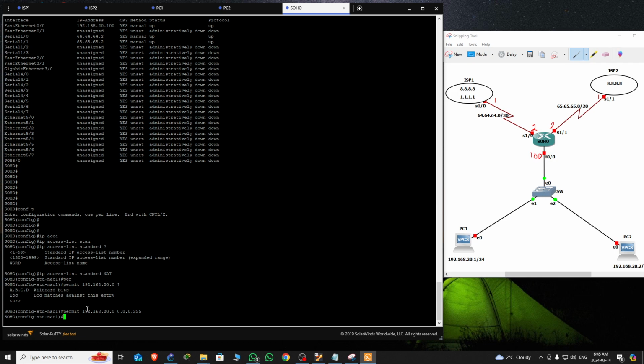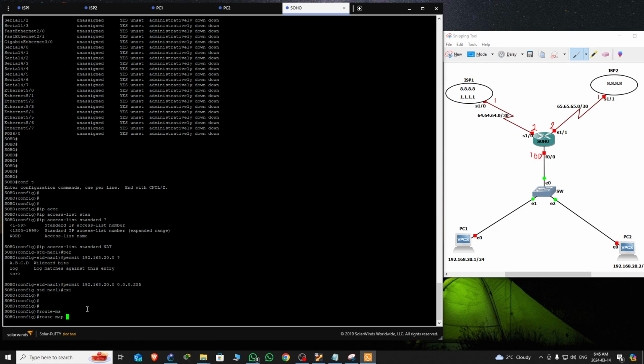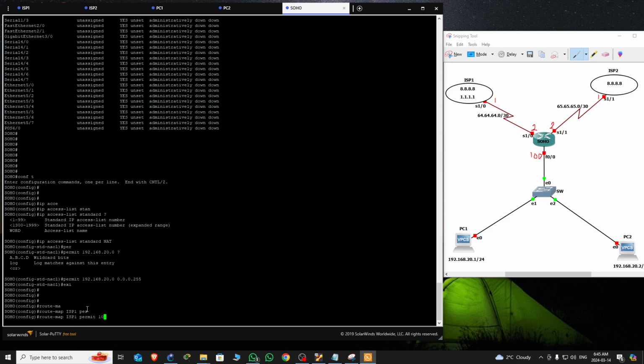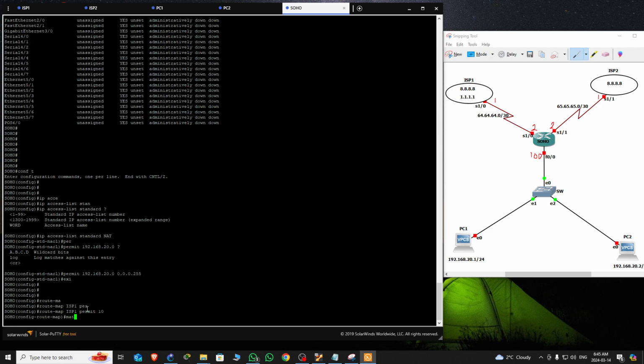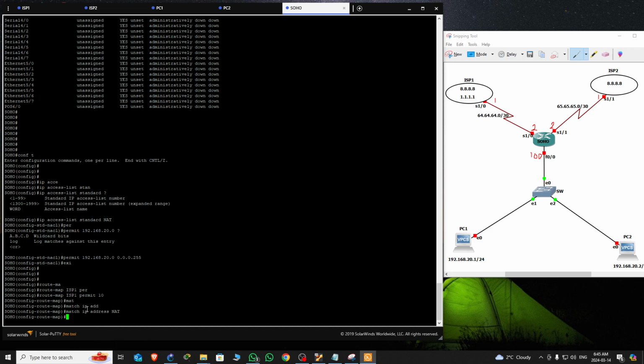Now we have to create a route map. Exit over there. Route map for ISP1, permit 10. Permit sequence 10. And then we're going to match the IP address that we created in the access list, IP address NAT.